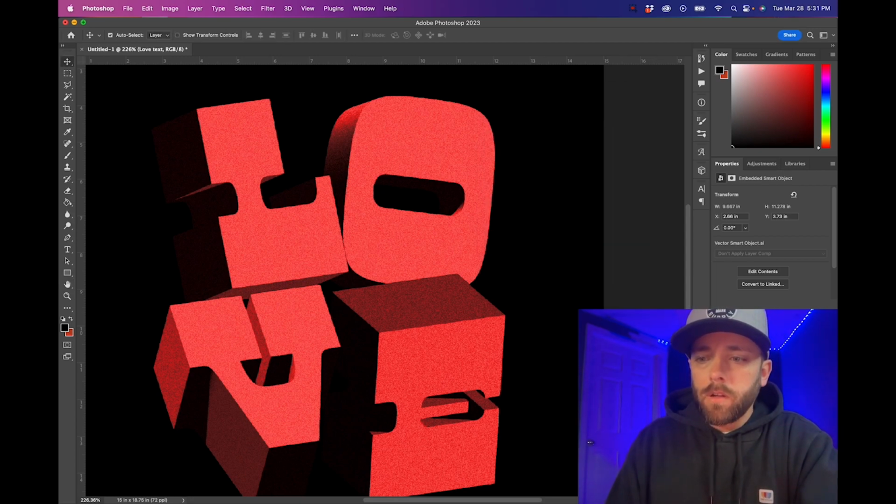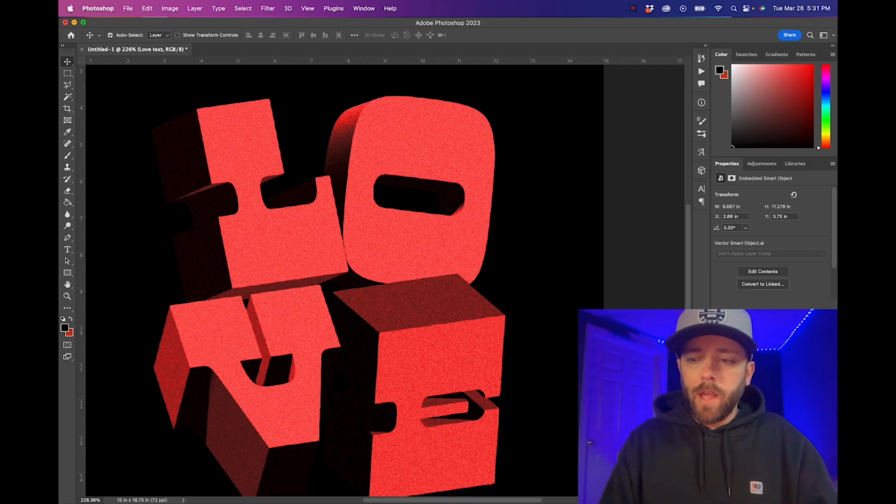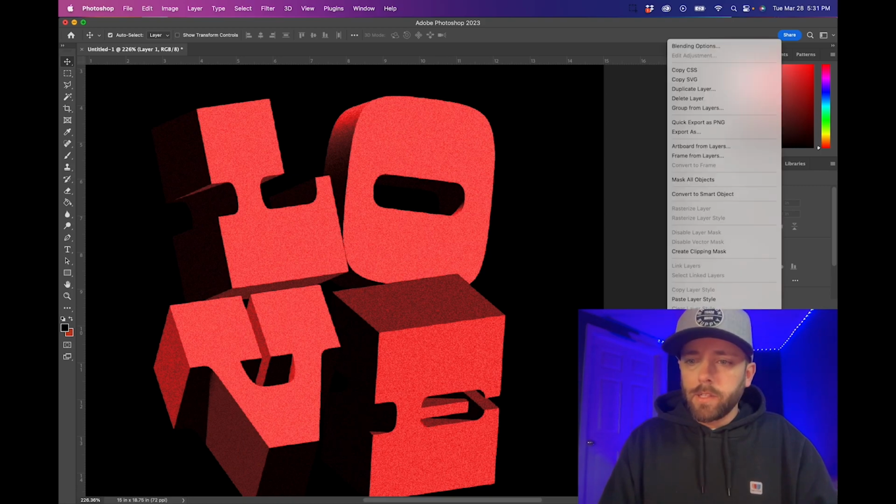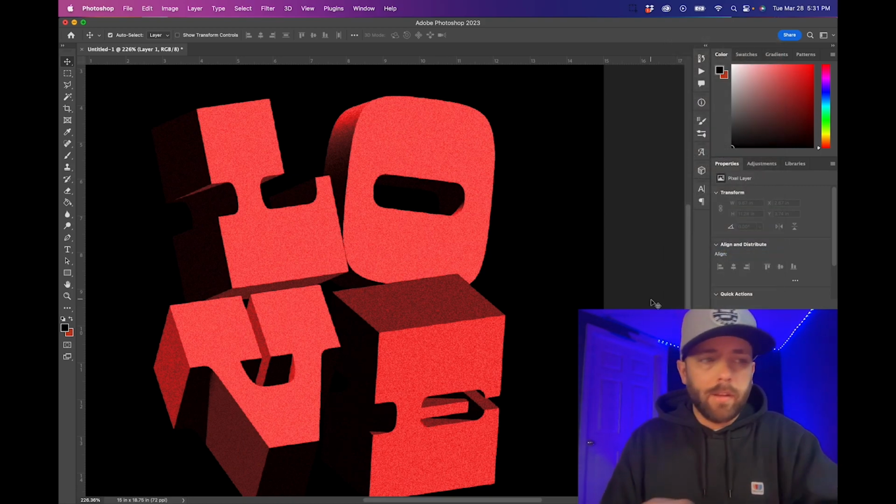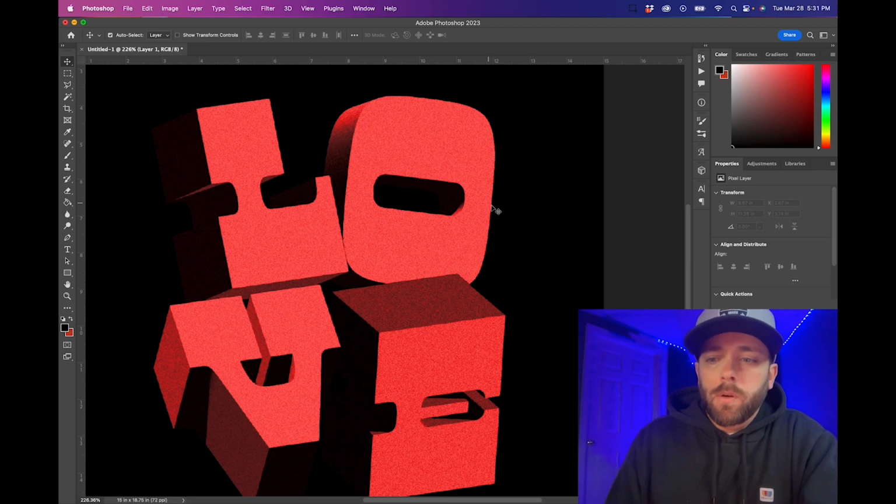And now what we're gonna do is we're going to add a new layer above the text like this. Hit the plus sign, so now we have that. And we're gonna right click that layer and we're gonna go create clipping mask. So what I'm gonna do with this layer is I'm gonna add some shadowing.